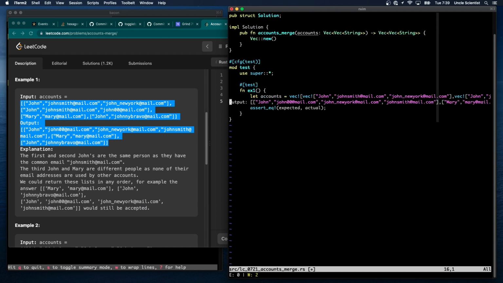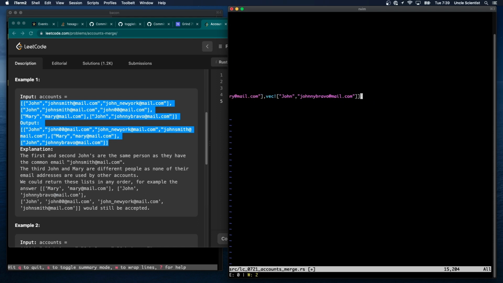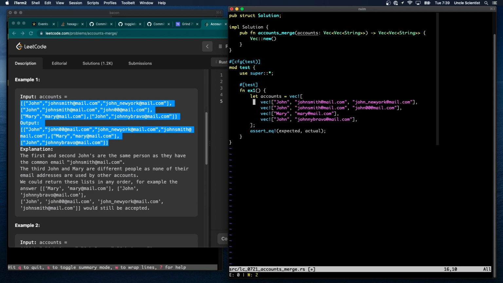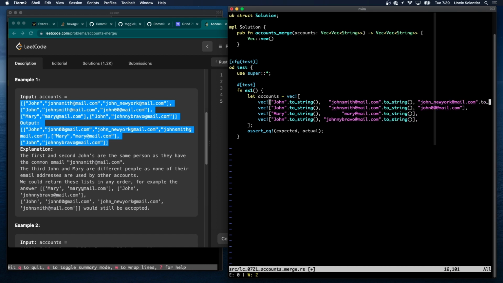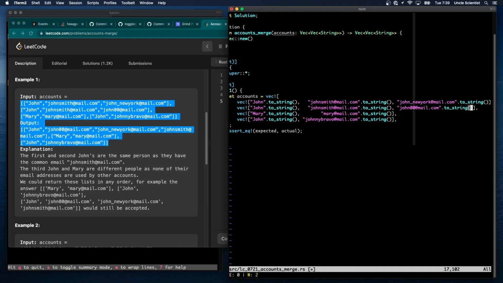Oh, did I grab the output? Oh, I did grab the output. We have to do a string like that. Can I do this? And then to_string here, and then to_string here. Okay.